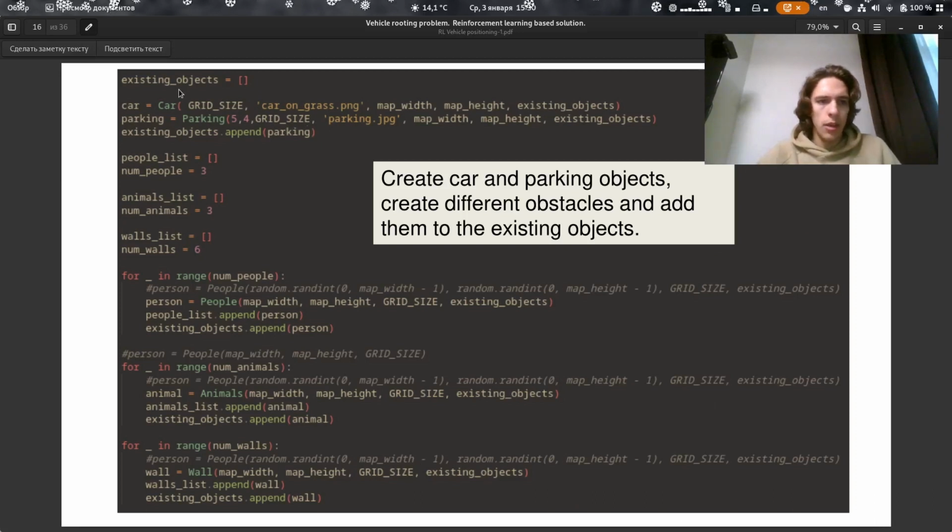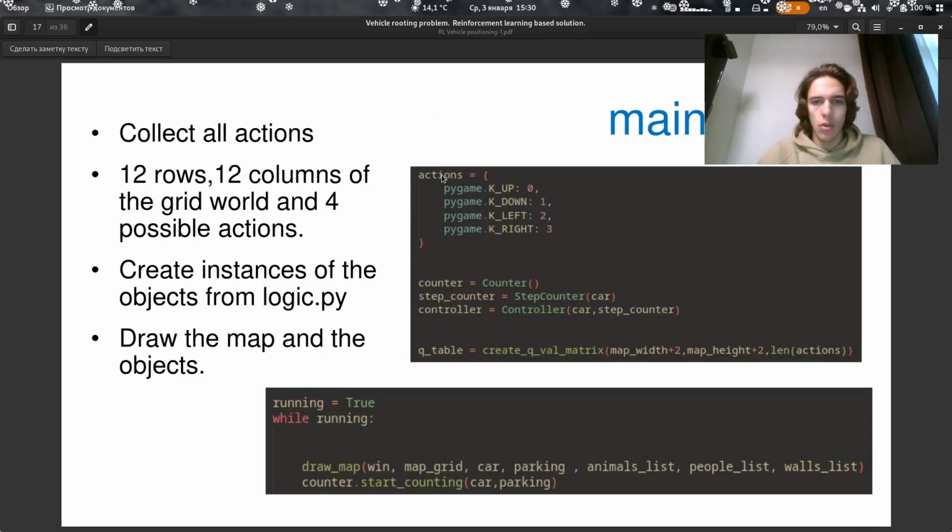After it, we create instances of the car and parking, and we can create as many people, animals, and walls as we want, and then we are using for loops to generate them and draw them on the map. So we have an action dictionary, and after it we just create some instances of counter, step counter, and controller. I will talk about them later.